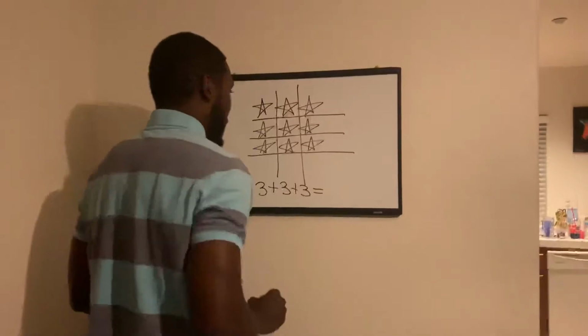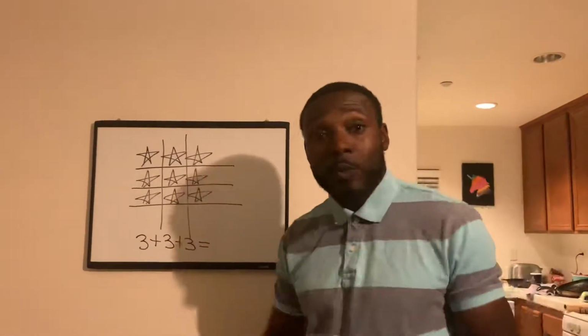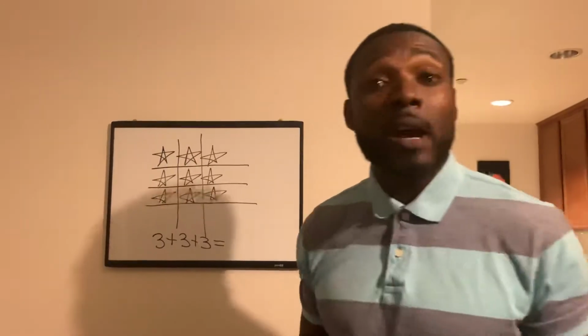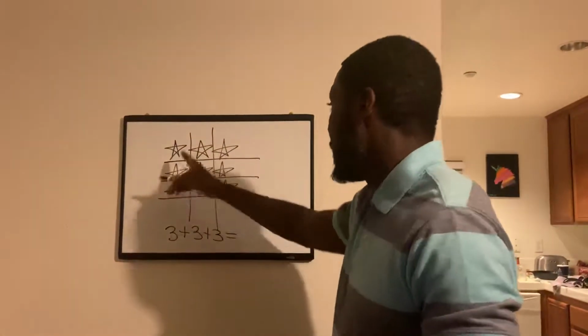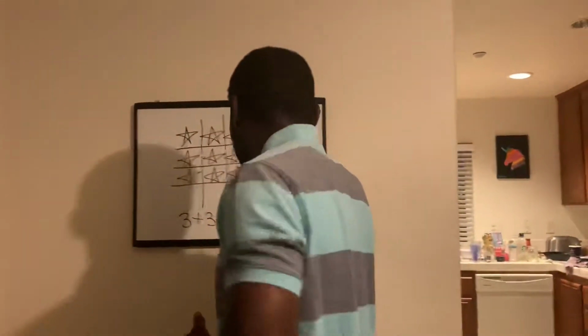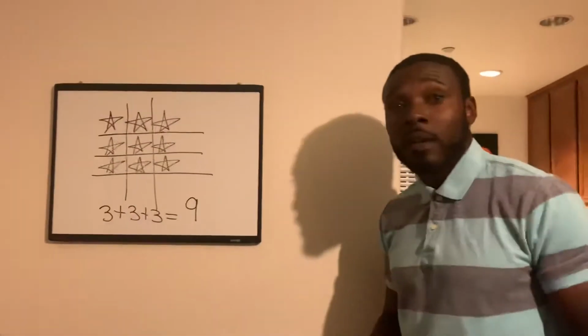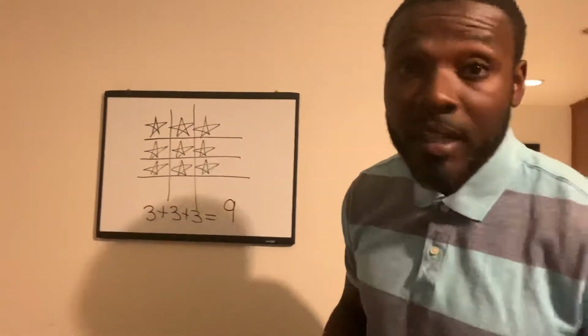Okay? All right, so 3 plus 3 plus 3, either we know mentally that that's 9 or we can count so that we can make sure that we have 9. Okay, so we're going to say 1, 2, 3, 4, 5, 6, 7, 8, and 9. Okay? All right, and that is how we have our total. Okay, so that's how we would use an array to solve an addition, repeated addition problem.